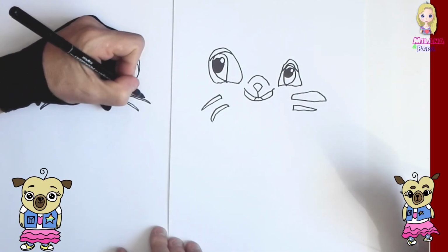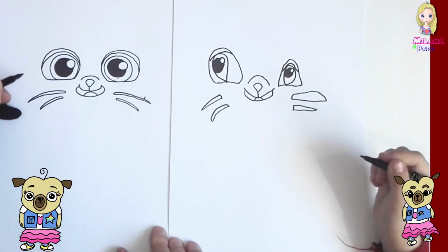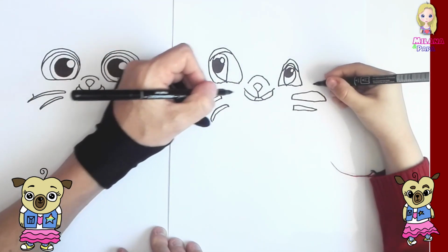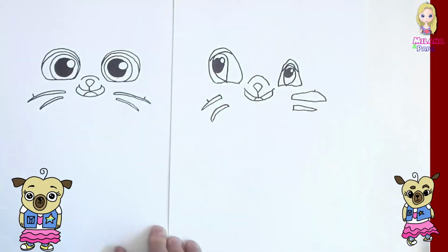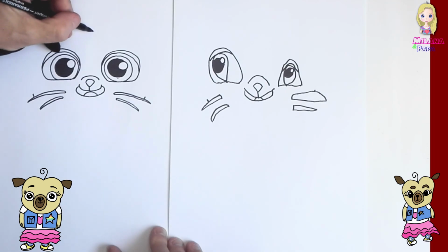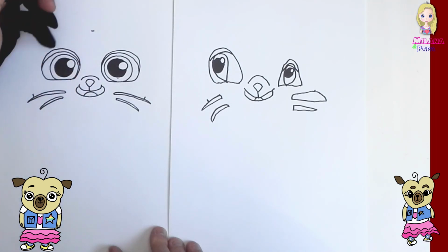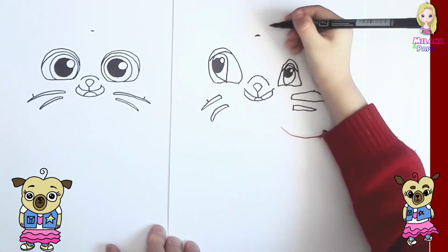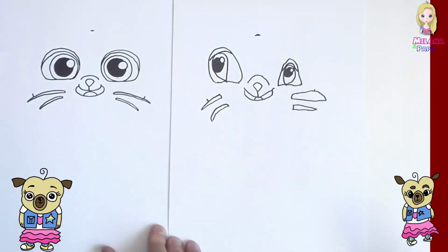And now we're going to draw the head. So what we're going to do, Daddy's going to make a mark and I'm going to make another mark. So let's see, we can make your mark there and you can make another mark there. And then on top, let's make another mark about there. Right between the eyes, you can make a mark right there. Good. Now look what Daddy's doing. So I'm going to draw the head.